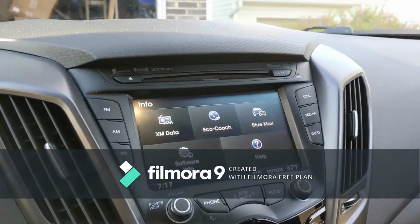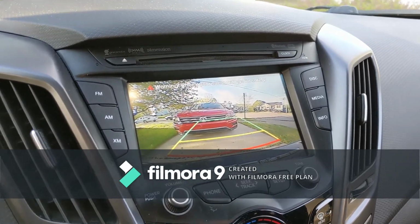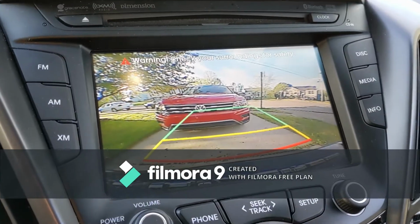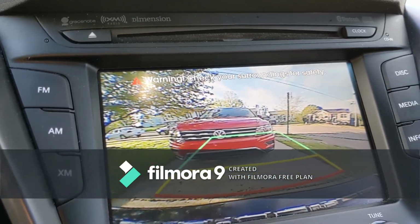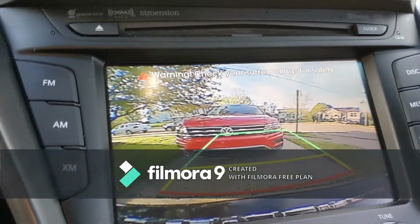All right, let's see how the finished product looks. There we go. Again, a reverse camera that's not blurry. Now, to say about this new camera, it is very slightly less resolution than the OEM one I had prior, but really we're splitting hairs.